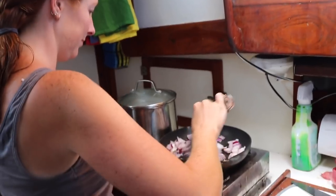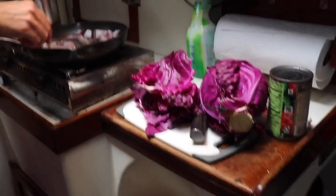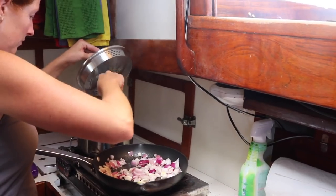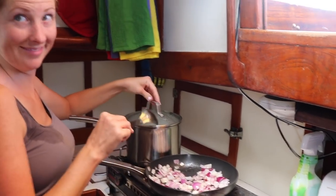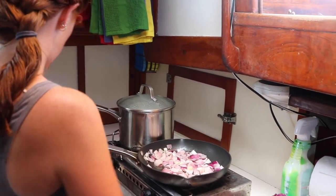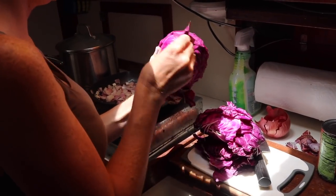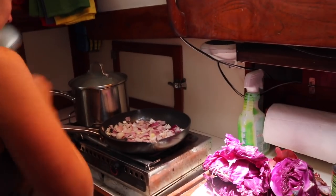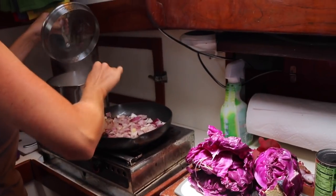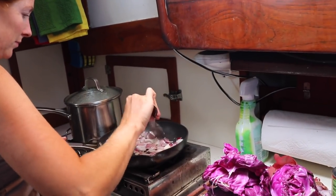Stir again. Peel off the cabbage — all the bad bits, keep peeling. Stir again. Rice is still good, give a tap. Can't emphasize stirring enough. Put that in the dirty sink for now. Peel more cabbage. Pile's getting big — throw some on the ground. More stirring. Get a couple taps in there. Stirring is the most important part of cooking.